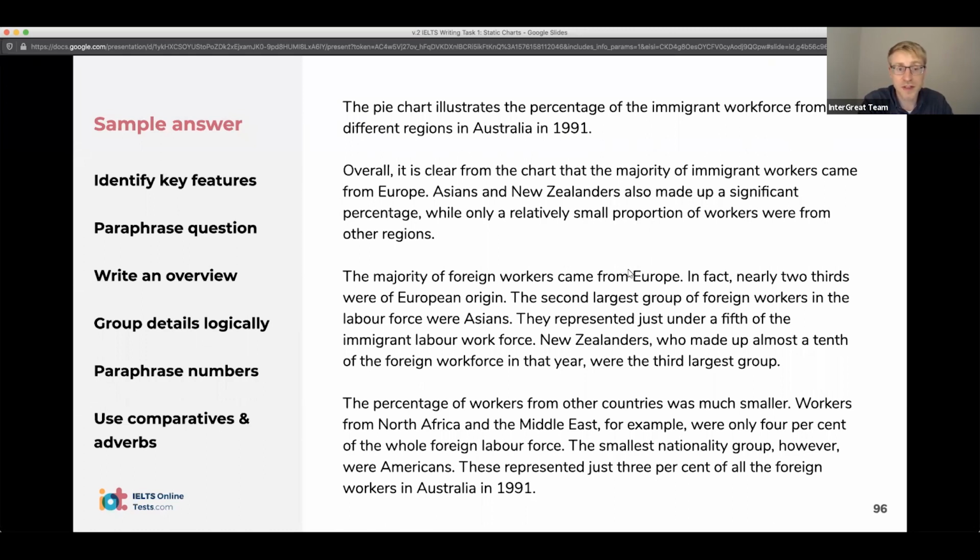I know that some teachers suggest writing a conclusion, and that's where they would put their overview, essentially. For us, we've chosen to put the overview in the second paragraph, because it makes it jump out for the examiner. It makes it very clear, and you're moving from general to specific, which is quite a nice logical kind of organization.